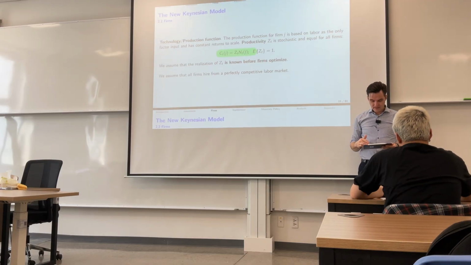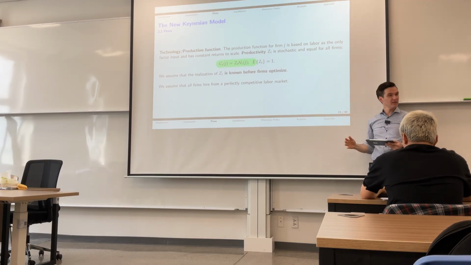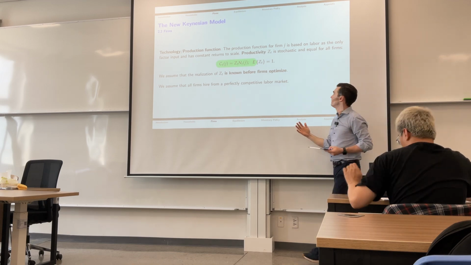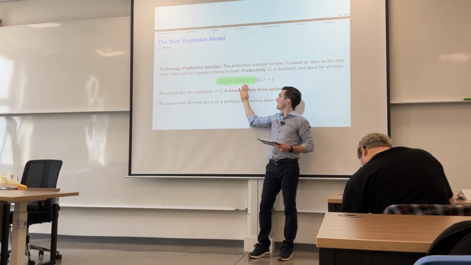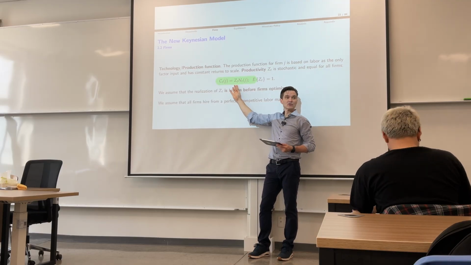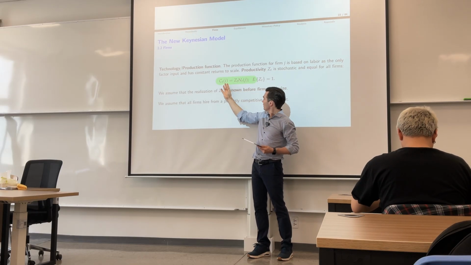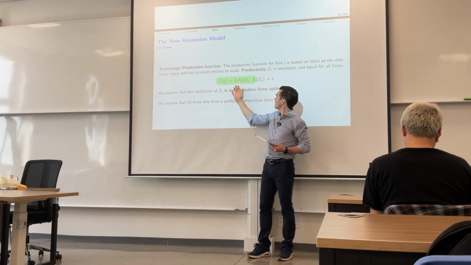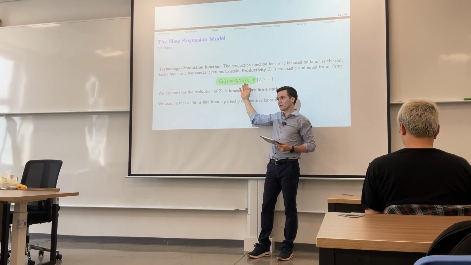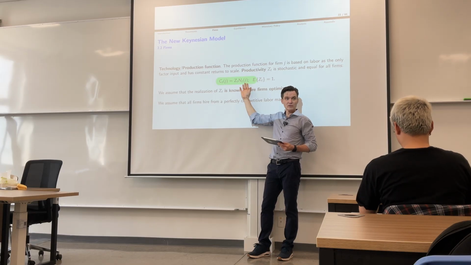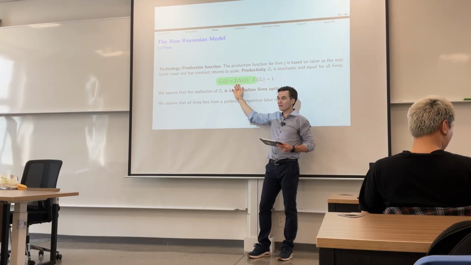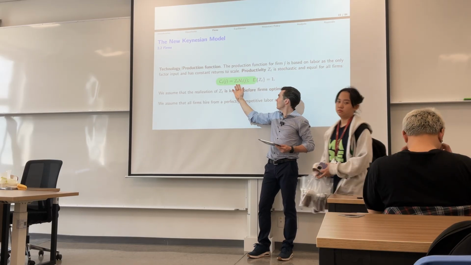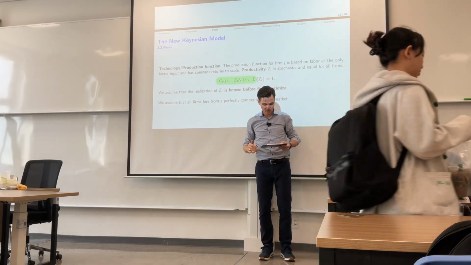And then we familiarized ourselves with the environment. So output here is produced with the labor input and with an aggregate level of technology. So the number of tomatoes produced is a function of the number of hours worked put into the farming to produce these tomatoes, multiplied by a term that is representing aggregate technology, the efficiency by which the tomatoes can be produced.